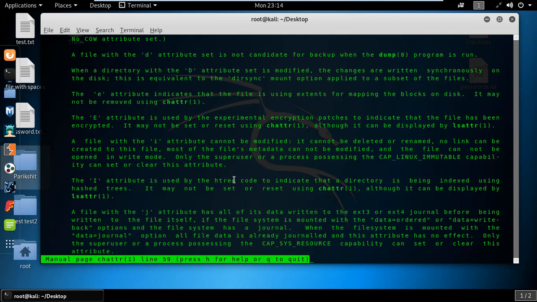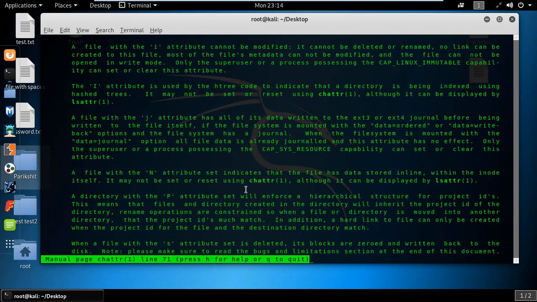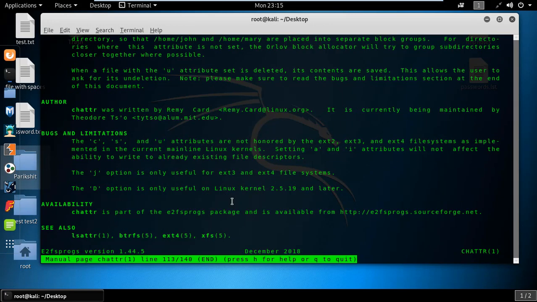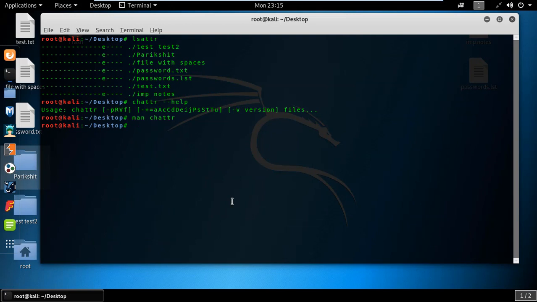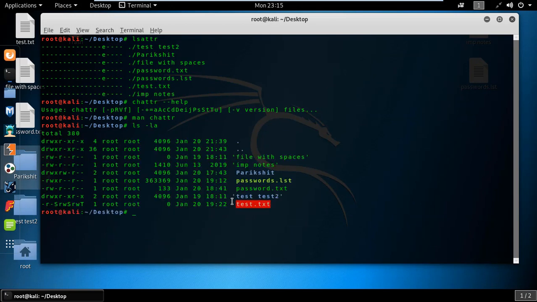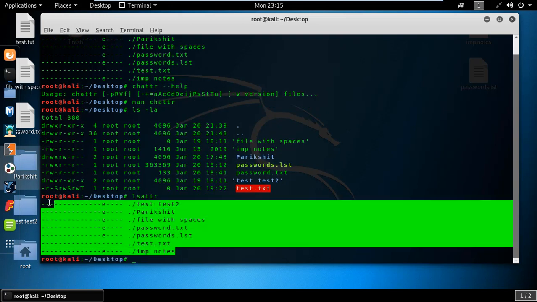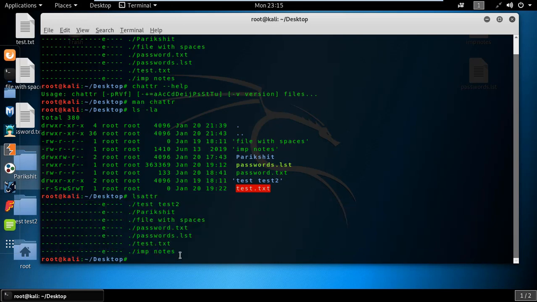So this is really interesting here again. You can see the other attributes there too. Okay, alright, so we'll move back now. Here we will see what files we have. What I will do, guys, is apply the change attribute on our text file. First of all we'll run lsattr, and as you can see we do not have any attribute applied except E, which is there by default, and now we will apply the new attribute.